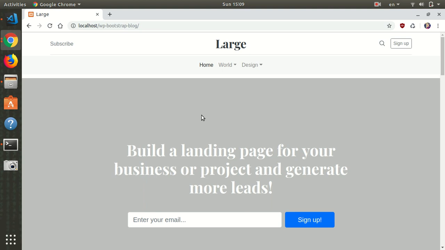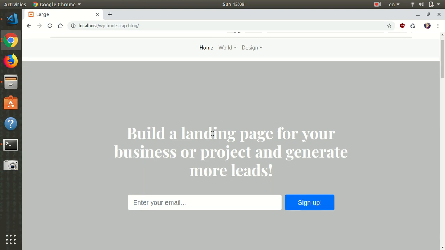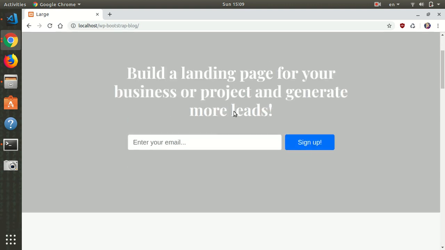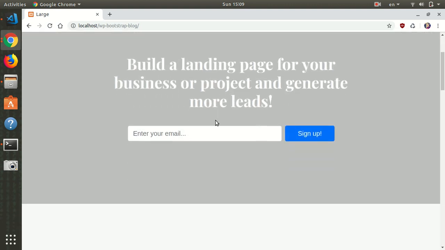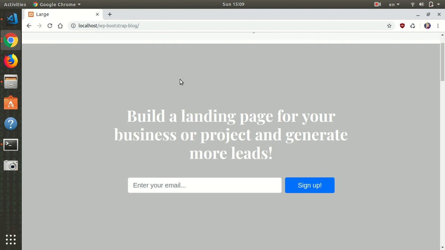Hello again, everyone. Now we can use our customizer to control our templates. What I want to add is an option to display the background of this heading. So basically, I will add an option inside our customizer to control the background image.